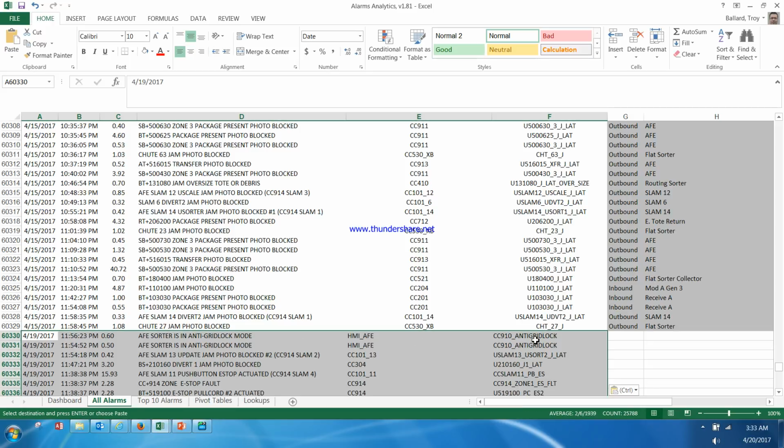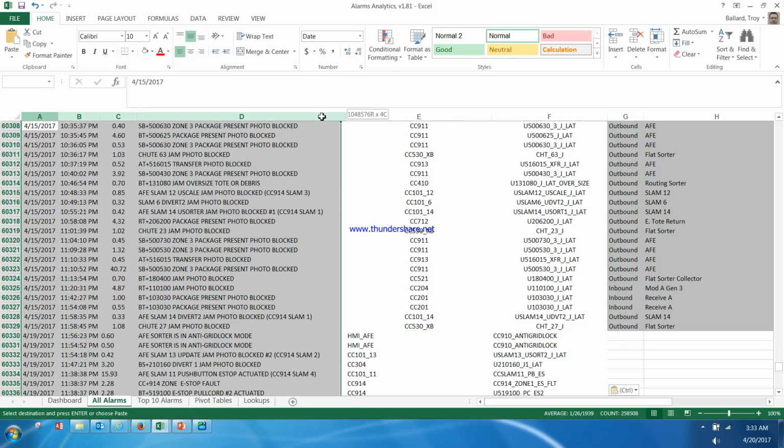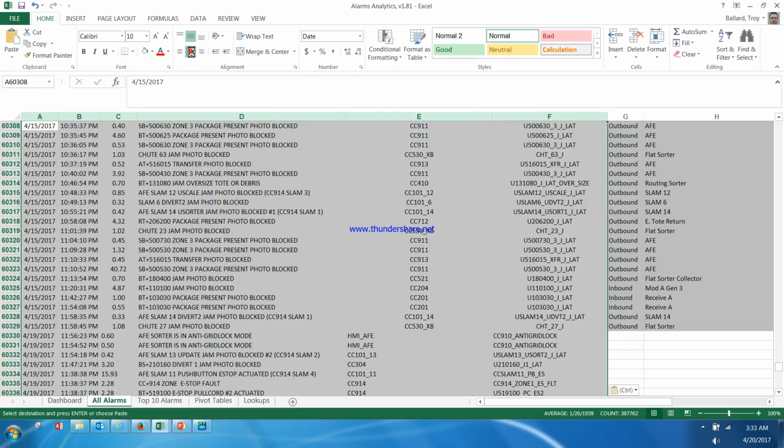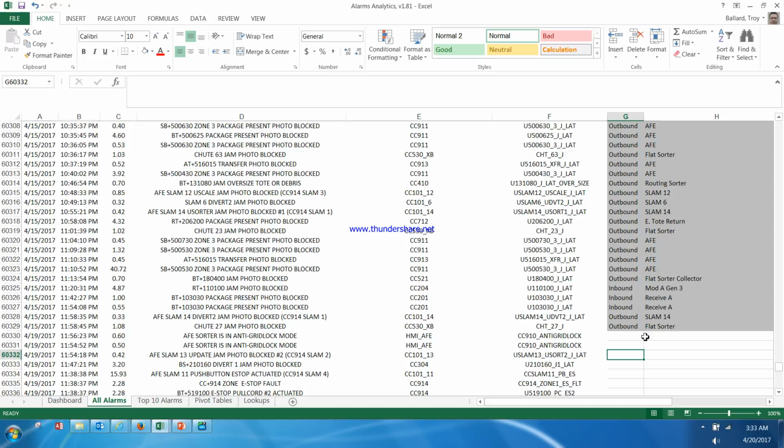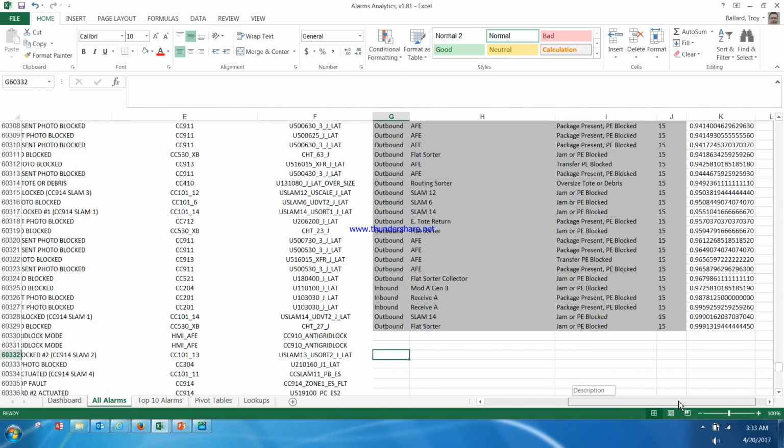It's not going to be centered up with the rest of the data, so if you'd like to do that, you can scroll across the top, hit the center button twice, and it lines everything up, if you want it to look nice and neat, which I prefer. And then you can see that we're missing some data over here on the right.